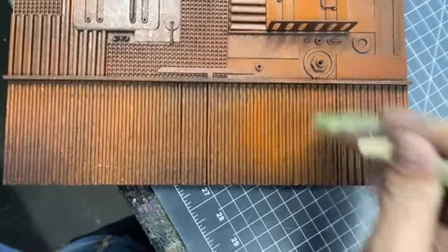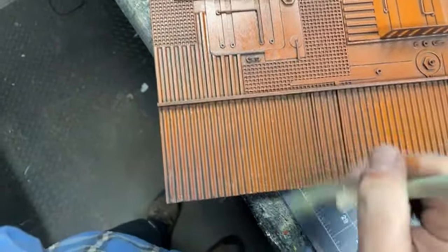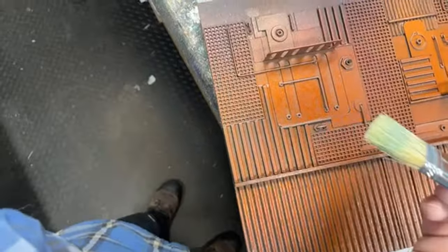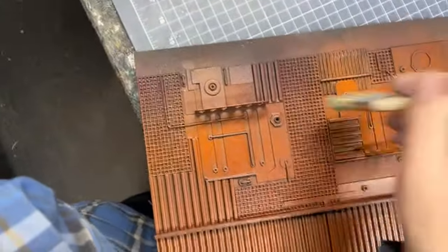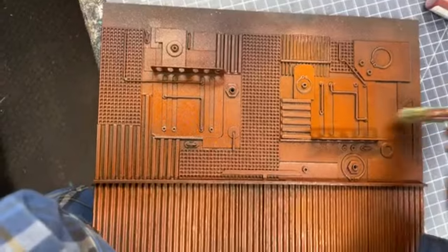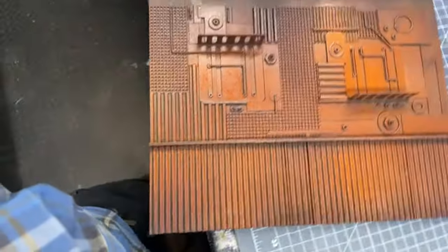Yep, you get rust streaks, and it just looks... It's, and there's different types of rust, too. I have done a lot of staring at rusty things outside over the years, and so you'll learn that there is... If you pay attention, there is a billion different types of rust depending on how paint was layered, depending on the atmospherics, depending on how hard the water is, how much salt is in it, you know, stuff like that. So you might not like the way this rust looks because the rust where you live might look different, you know, on old cars or on city property or whatever. But I like the way this type of rust looks.